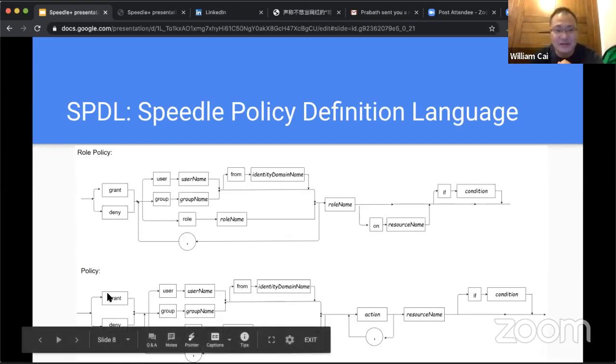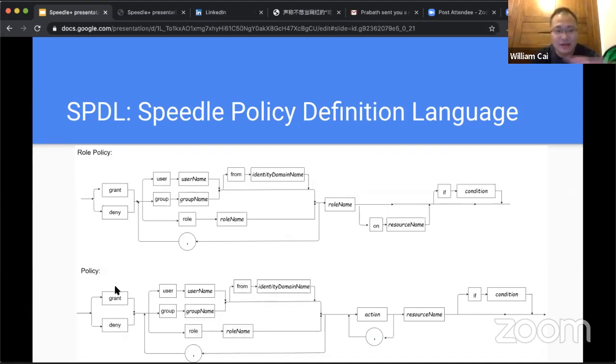For example, here is an authorization policy definition. The first part is the effect. You can use grant or deny, which means you can do that or you cannot do that. Then the subject part can use user, group, or role. I believe the diagram does not contain the others, but we also support other subject types like entity.